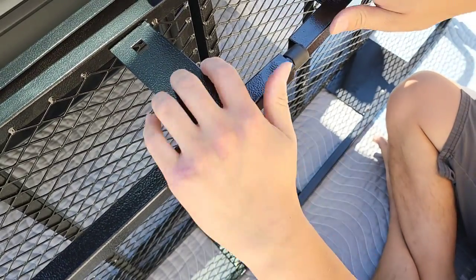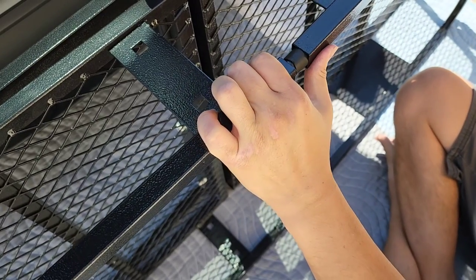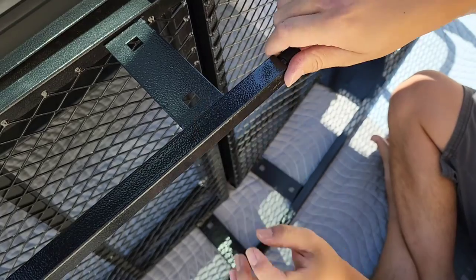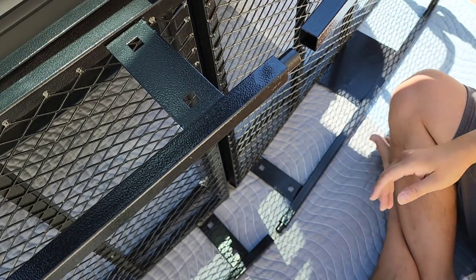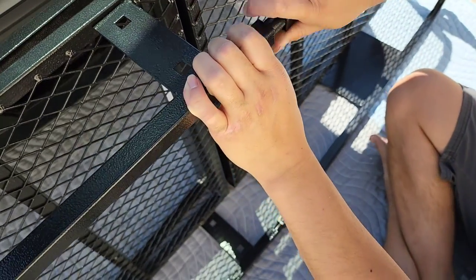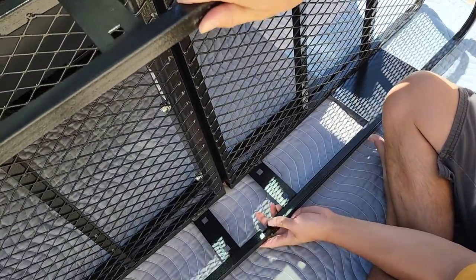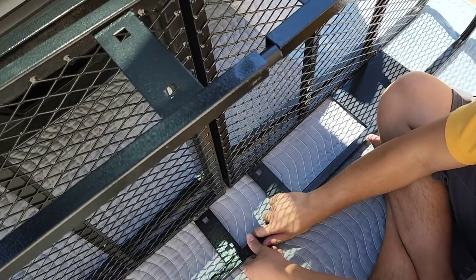I'm assuming these rubber pieces are supposed to be taken off because they don't really insert into this at all. So I guess we'll take these rubber caps off. Maybe these are just to prevent damage during shipping. Okay. And we're just gonna line up these pipes here. If we can. Why is it not lining up? Here we go.